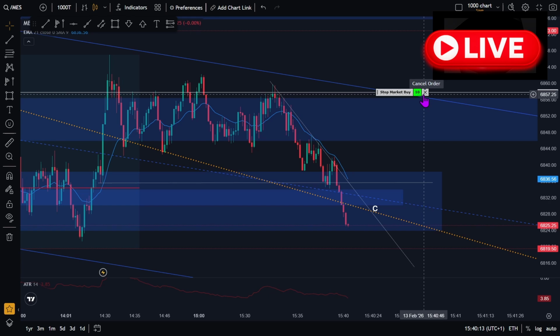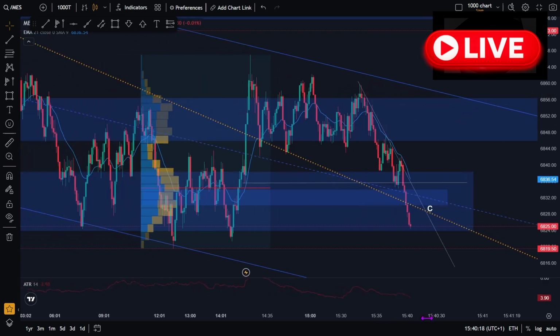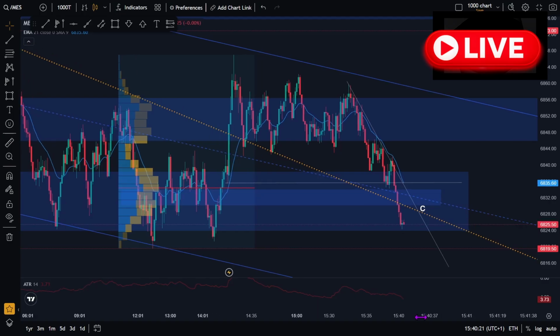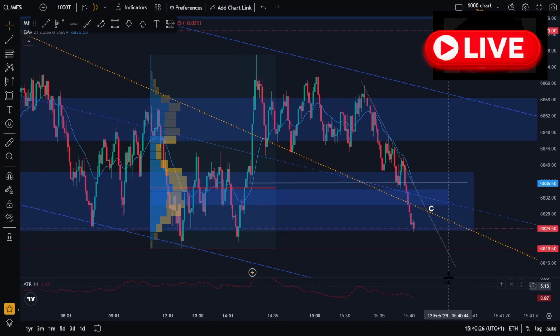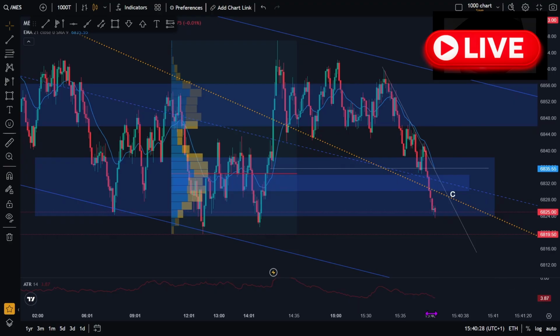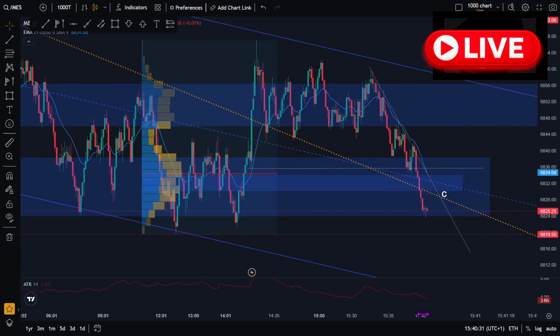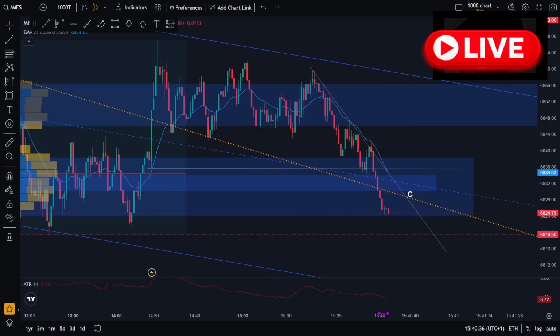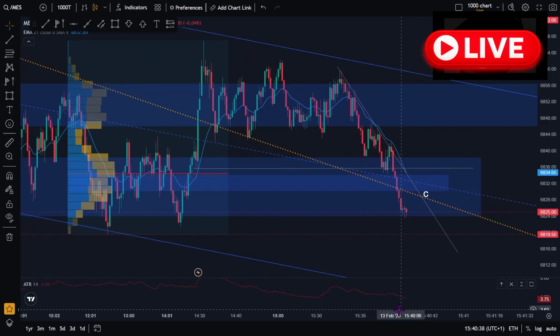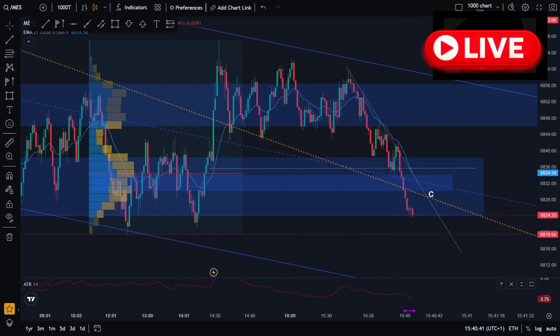For a market like this, which moves so quickly, you cannot rely on lagging indicators because the signals come too late normally. You will get signals which are really late, and you will always get stopped out very quickly. So that's the reason why we have to focus on price action all the time.